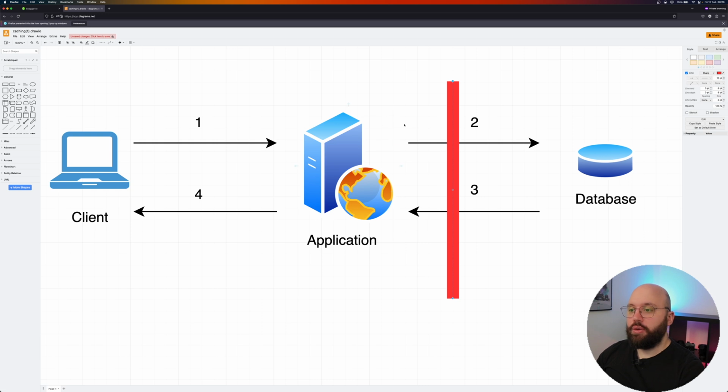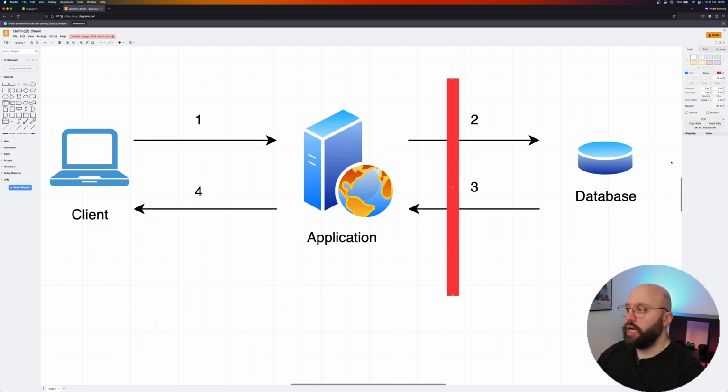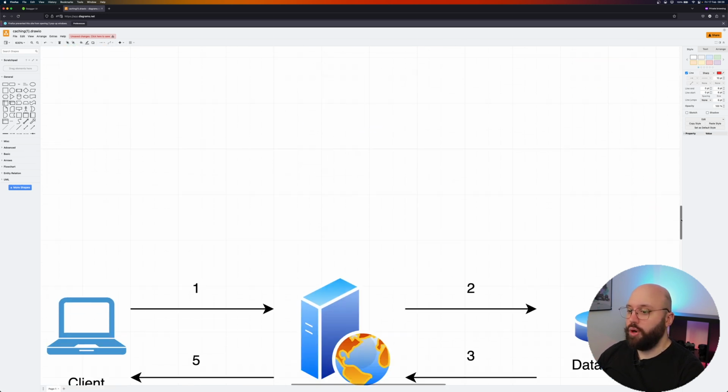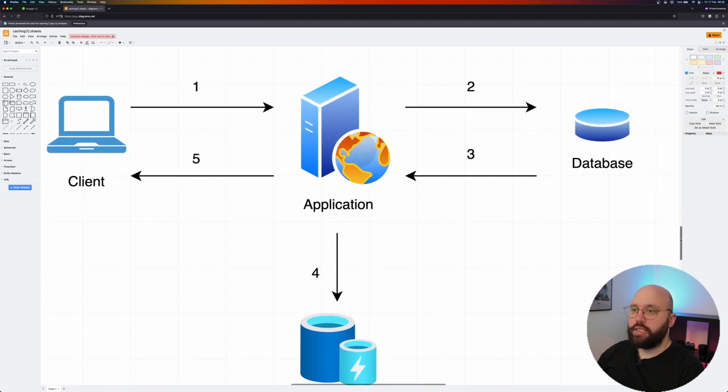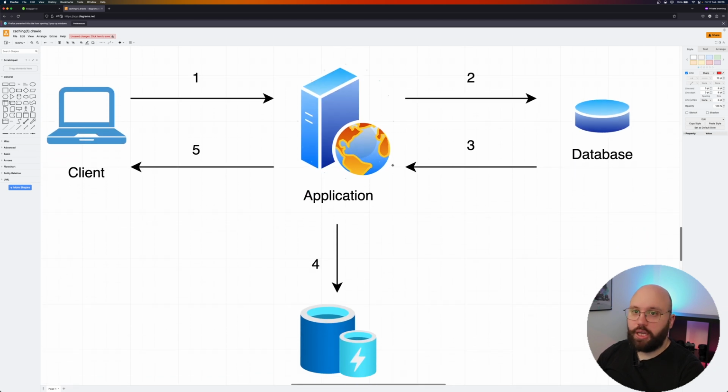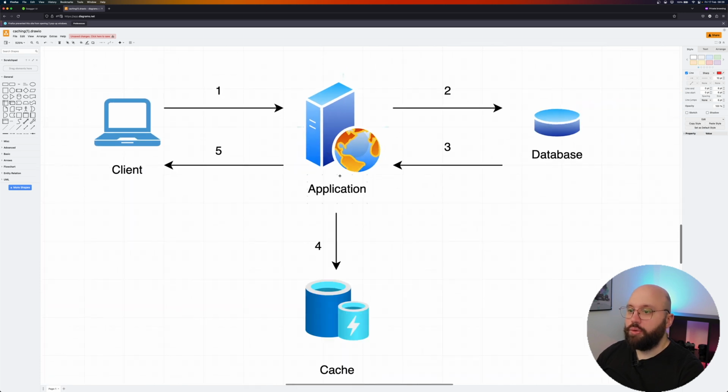So let's see what's the other scenario, what's going to happen if we actually utilize caching. So if we go a bit down here, we can see this is the same application but with caching implementation. And you might think to yourself, okay, what's the difference here? So when it comes to caching, we have different scenarios. So the client will make a request. It will go to the application. The application itself is going to process that request, and then it's going to send it to the database.